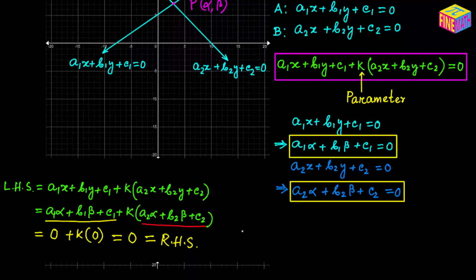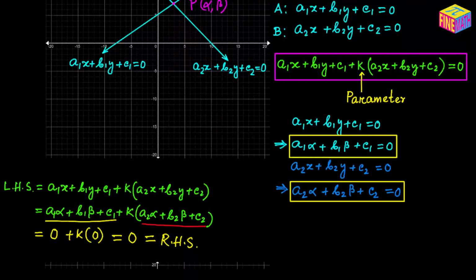And also if you carefully look at the new equation, it is an equation in x and y where the degree of x and degree of y is 1. So definitely it represents a straight line, or rather a family of straight lines. And now that we have proved that the coordinates of the point P also satisfy the new equation, definitely the new equation would represent all those straight lines that will be passing through the point P. And how are those straight lines going to look like? Well, it will be all those straight lines that are passing through the point P.